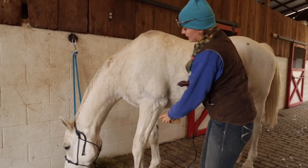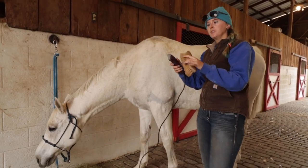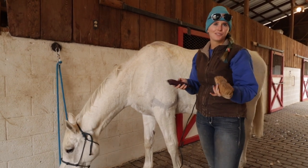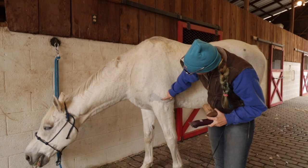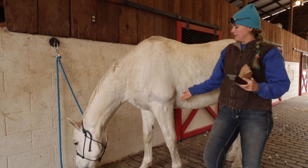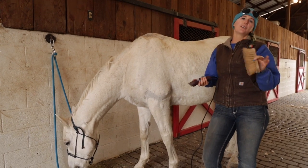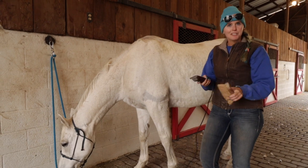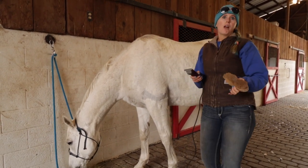So there we go. And as I set up my line, I might have to go back a few times and kind of angle my clippers in a different way in order to hit a certain little bit of fur. And the best thing to keep in mind as you're clipping is that if you're getting into areas like back here in his elbow, you'll notice that I actually use my brush like a tool. You can use your hand as well. I'm just using my brush because I already have it in my hand as I'm cleaning my clipper blade, is to hold the skin taut and make sure that you're not gonna nick them.